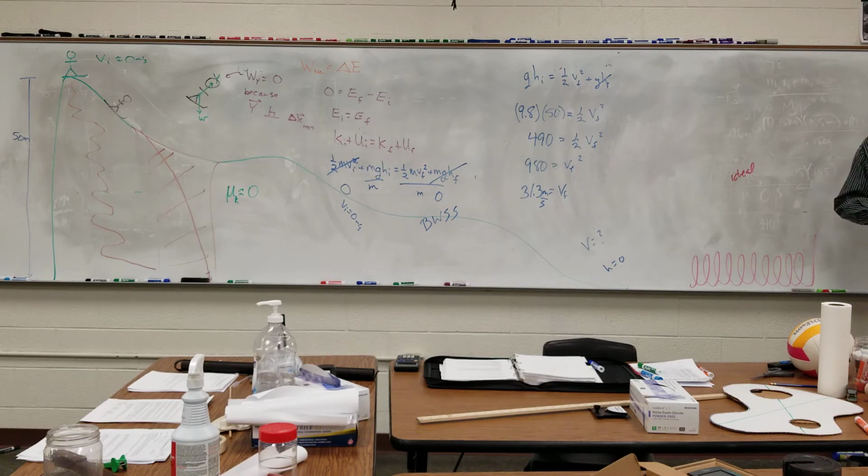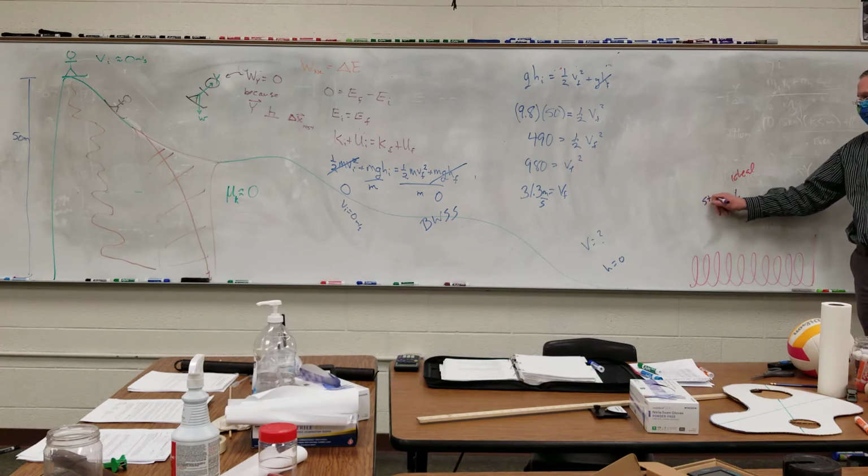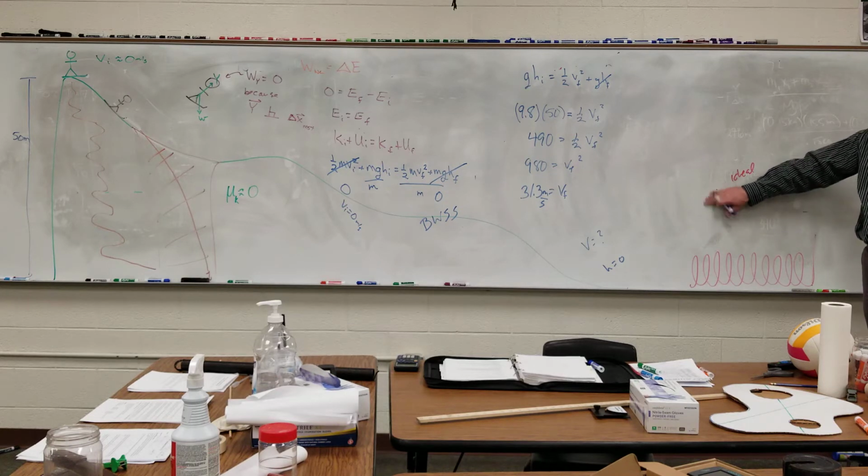Now, when you're talking about springs, how much this compresses does depend upon what's known as the stiffness constant. It's symbolized by a lowercase k. Generally called the spring constant.